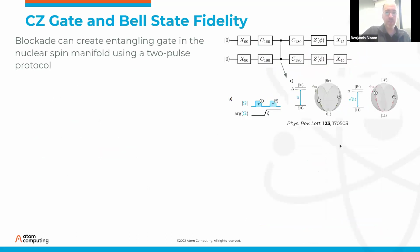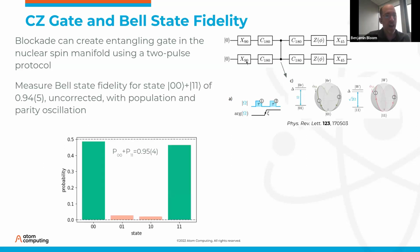So what does this mean for a 2-qubit gate? Also, I'm going to frantically search for a plug because my computer just said it was going to turn off. All right. When we look at this, it means that a 2-qubit gate involves a clock 180, a UV entangling pulse, and another clock 180. And unfortunately, it involves doing this on 2 atoms. So you have a whole bunch of factors of 2 that are going to affect your 2-qubit gate fidelity.